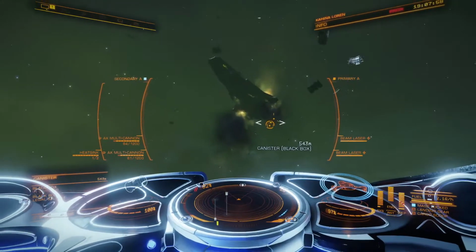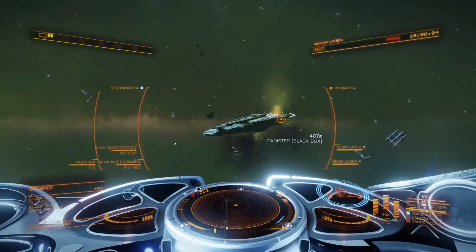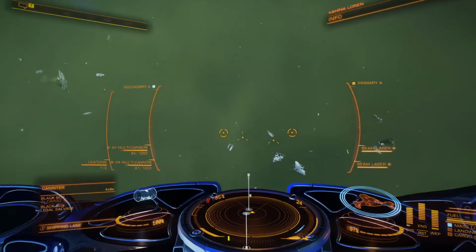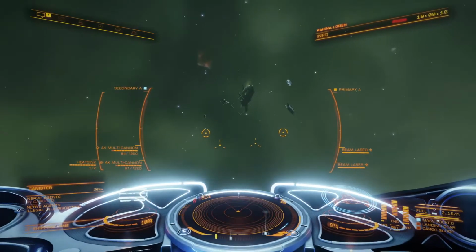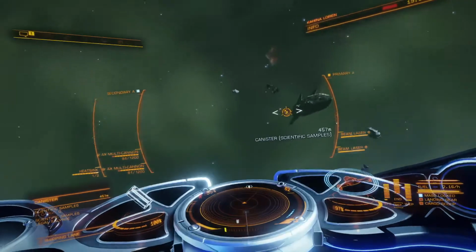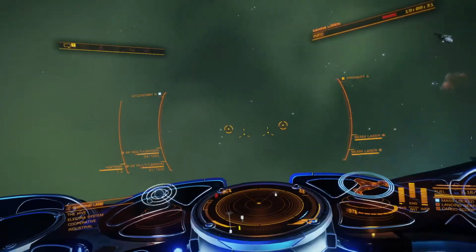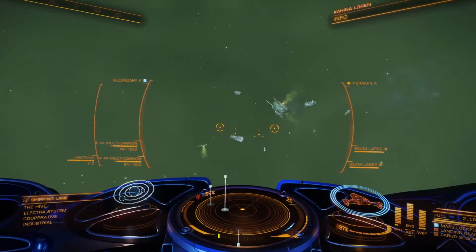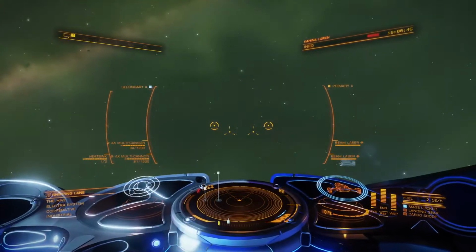Corvette. No scouts so far. We may have to jump back out. There's nerve agents. Let's look over here towards this way. Scientific samples. Alright, yeah, so I'm not seeing any scouts at this point. Go back over here. I'm not really picking up the mats at this point in time.